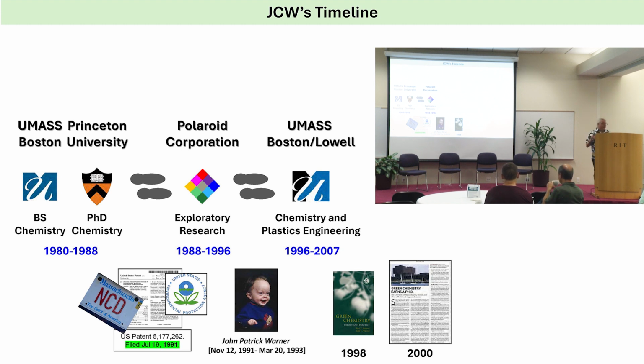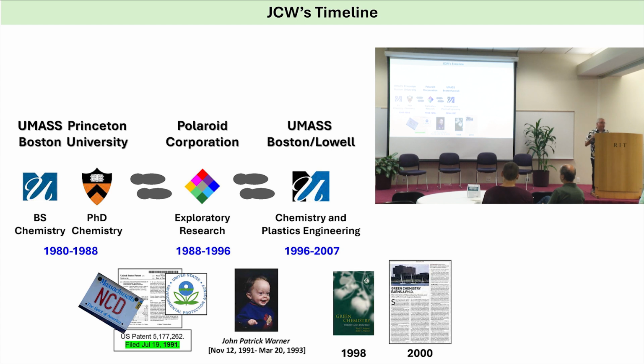And so I went to the UMass system, became full tenured professor of chemistry, full tenured professor of plastics engineering, and we started the world's first PhD program in green chemistry. And so Amy and I were both professors in this program and did this for about 12, 13 years, so loved academia. But I realized that the infrastructure of academia was inhibiting getting products to market. And the infrastructure of industry, interestingly enough, was also inhibiting getting products to market.